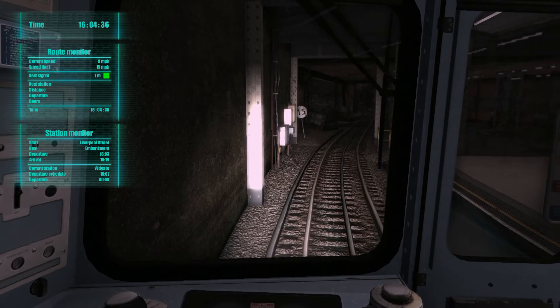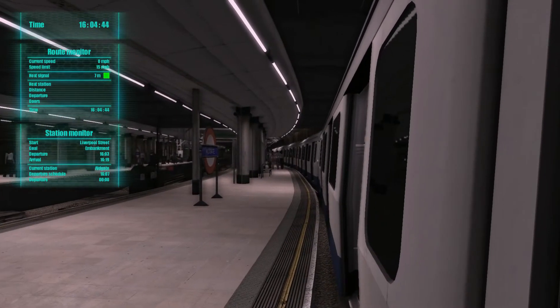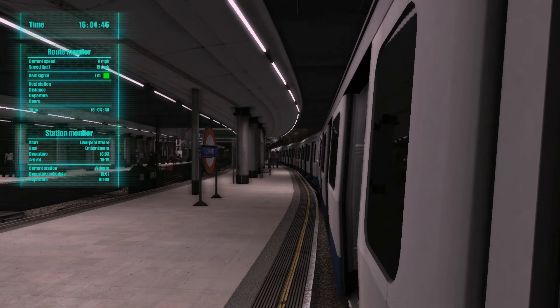Excellent. Right. Here to depart at 4:07. Wow, you've got a few minutes. So that's quite good. Even this is different - the route monitor and stuff is slightly different. Not a million miles different, but slightly different from what we're used to as well, which just adds a little bit of challenge trying to get your mind back on what you're doing.